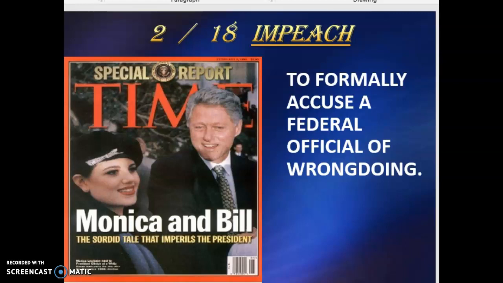The media found out, Congress found out, so the House of Representatives wrote up formal charges against the president. Those charges were then given to the Senate, who conducts a trial, and the Senate determined not to prosecute Bill Clinton. So he got to stay in the White House as president, but it tarnished his image. It was a pretty embarrassing moment for the presidency.